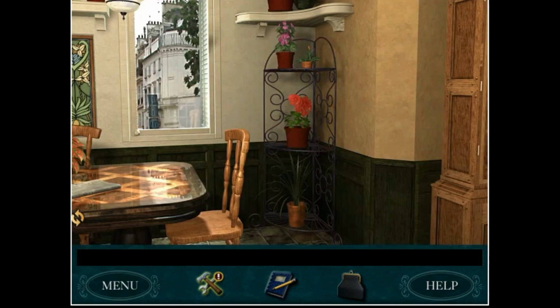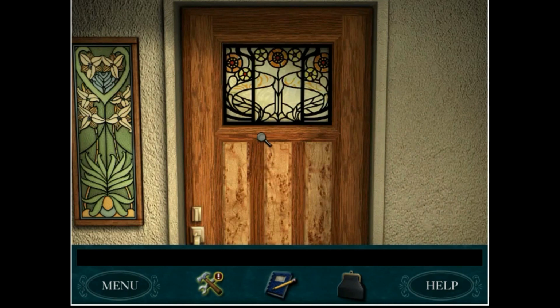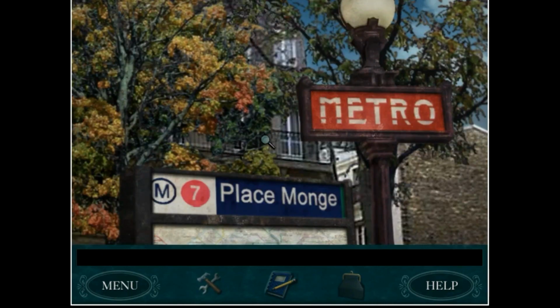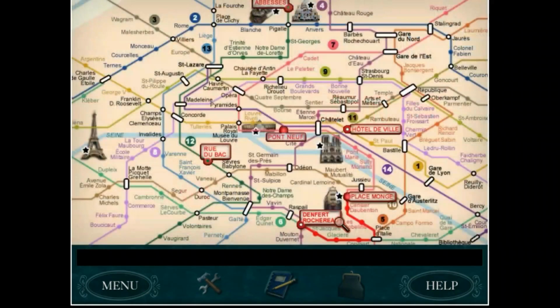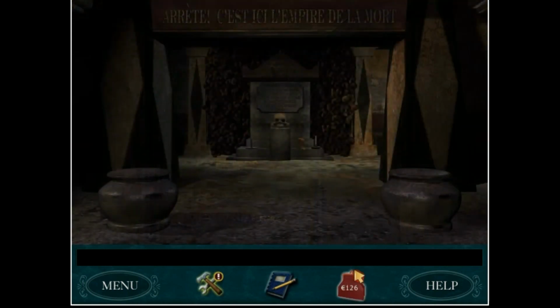Alright. So then what I do is take it to Denfert Rochereau. This costs a bit, though. I mean, there's a cost to going to this spot. Bye-bye, hard-earned cash.